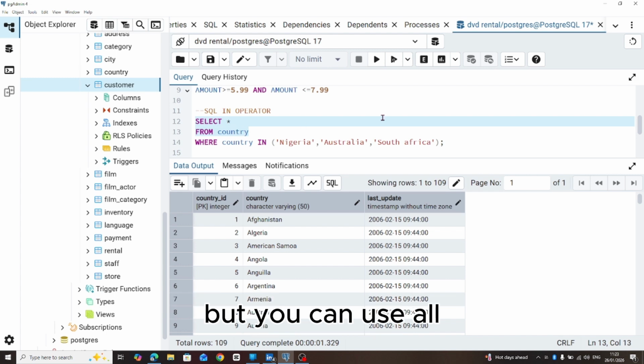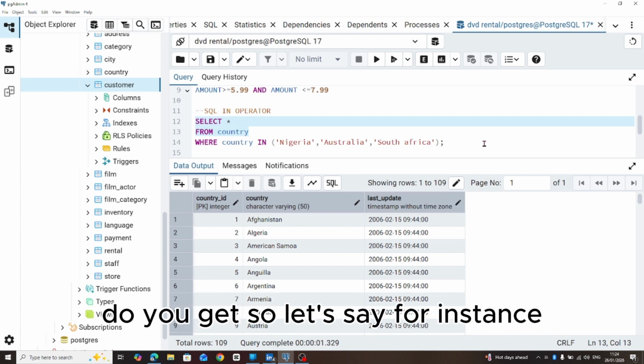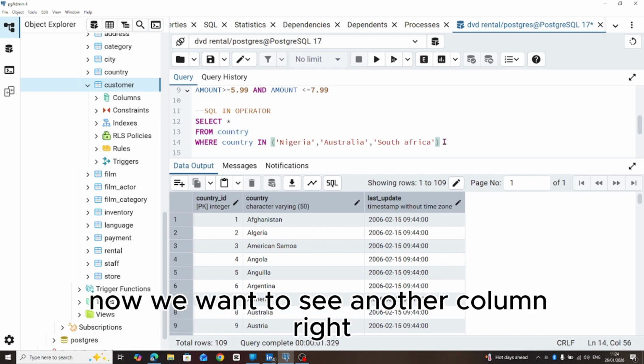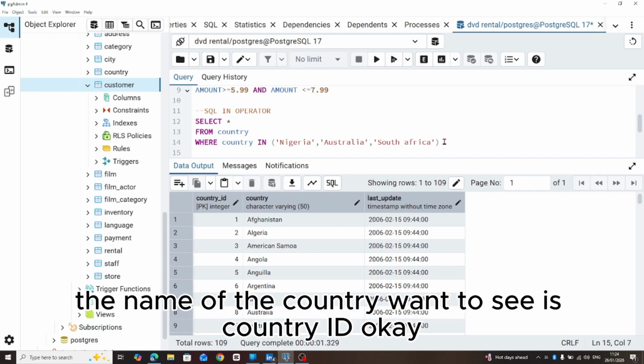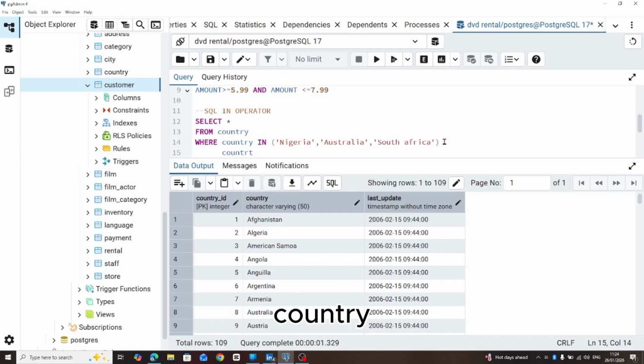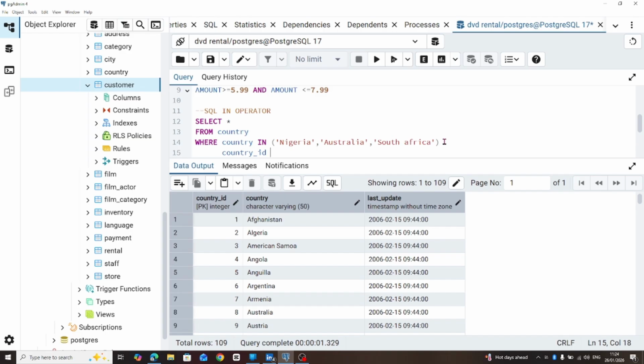But you can use or for multiple columns. Do you get? So let's say we now want to see another column. The name of the column we want to see is country_ID.